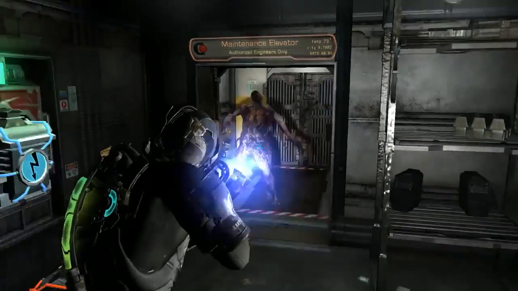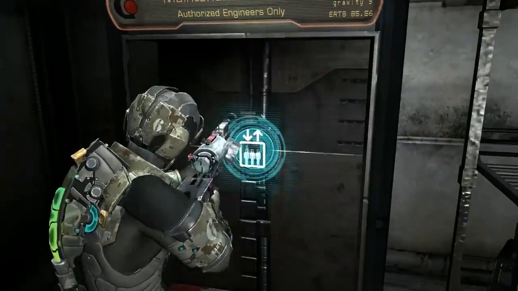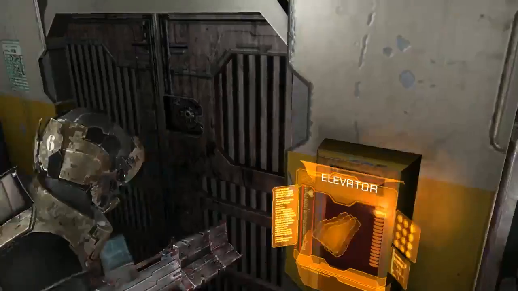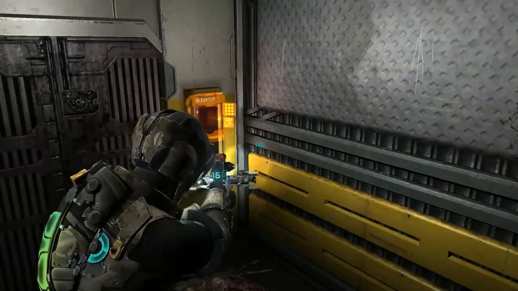Ooh, whoa! Okay. Credit 600, yeah. Lifts are meant to be safe. I guess they changed that.